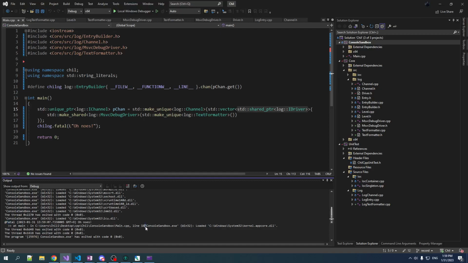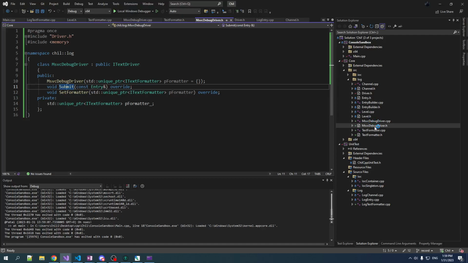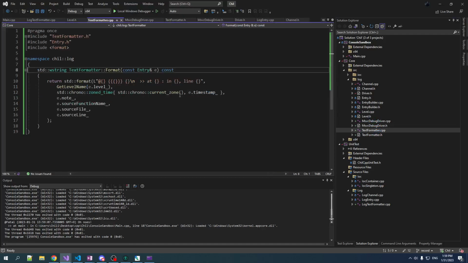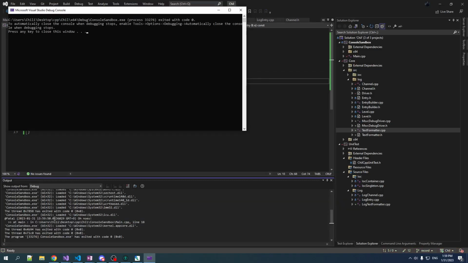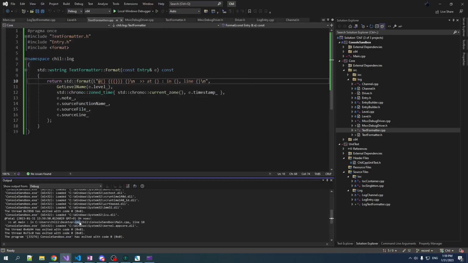We'd probably want to put a new line after this here, but there's also one cool little trick I want to show you guys at the end of this video. So in the text formatter, we want to put a new line at the end here. Now, a very nice thing that you want to have in your output windows is the ability to double click on something and for it to take you to that place in the source code. This doesn't do that for us, but you can make it work for you if you know the secret formula. The line must start with the file path.